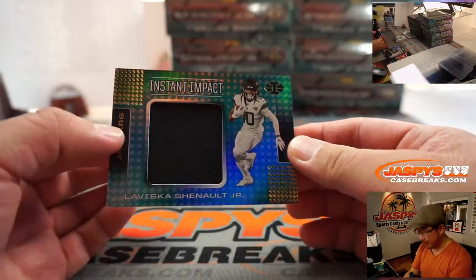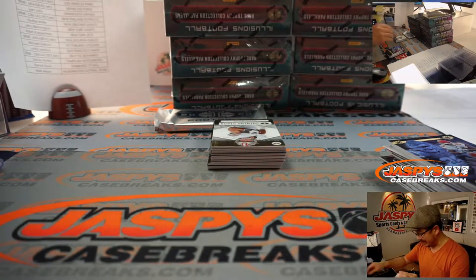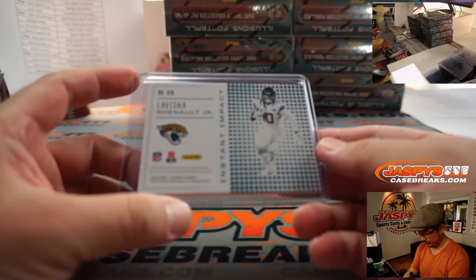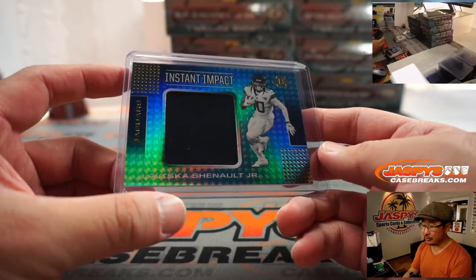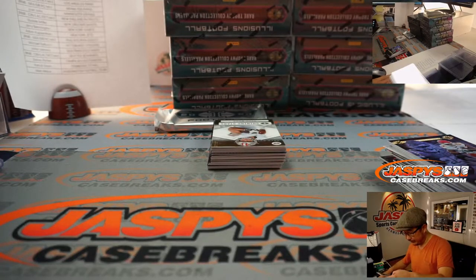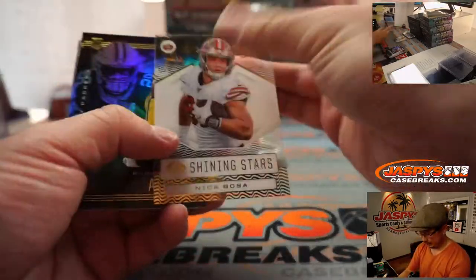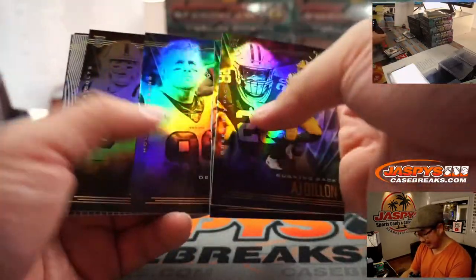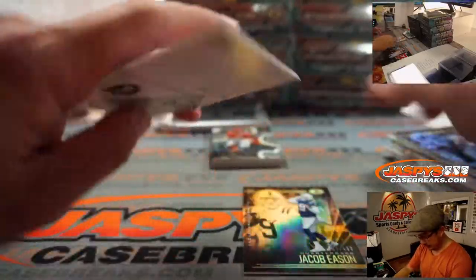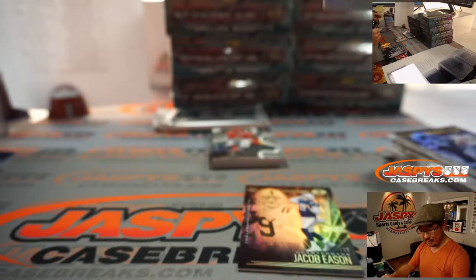And we've got Instant Impact, LaViska Shenault Jr. Jaguars. Jaguars are also a number block team. That's not numbered, so that'll be part of the non-numbered group. Not always, Junior Solis. Last Spot Mojo hit 60% of the time. 100% of the time. But there's a little extra magic added to that spot, though, that's for sure. There's Jacob Eason, the Colts, and taking it to the max. There's my guy, Max Crosby, 81 out of 99.